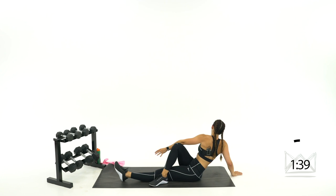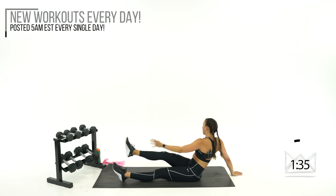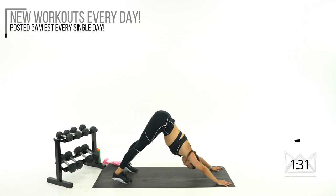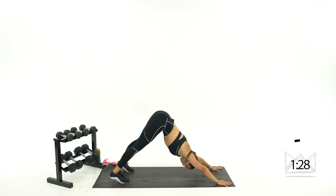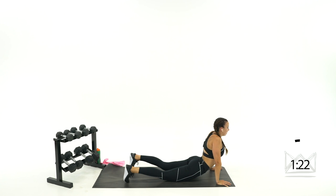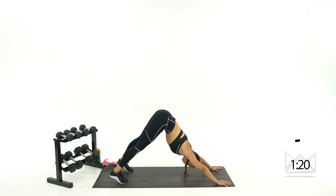I want you guys to be able to move well this month. Okay, take both your legs out straight, hands down, flip it over, lift into a pike. Now we're gonna roll, spinal roll. So lift your tailbone, roll to a plank, drop down. Lift your tailbone again, roll to a pike.